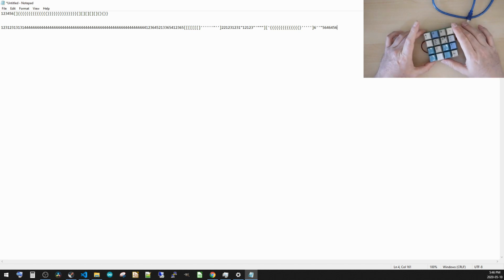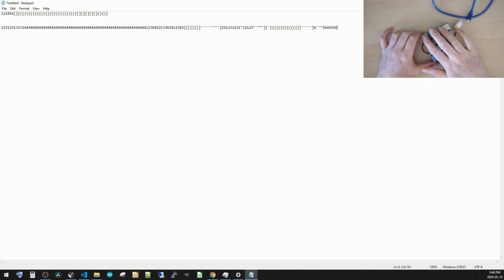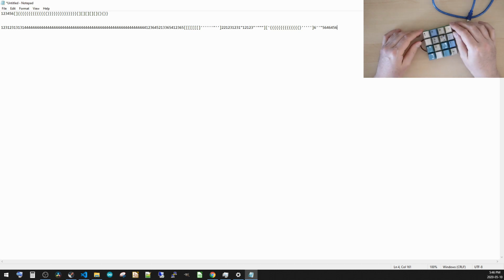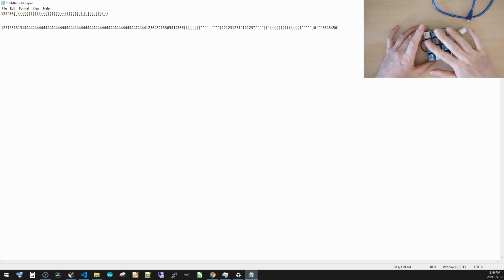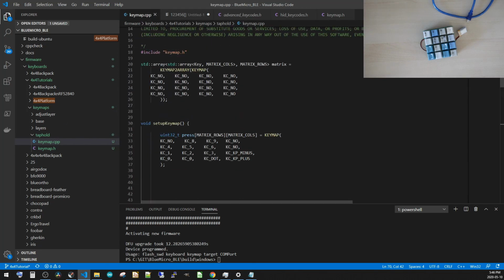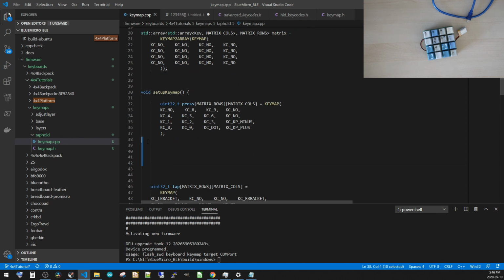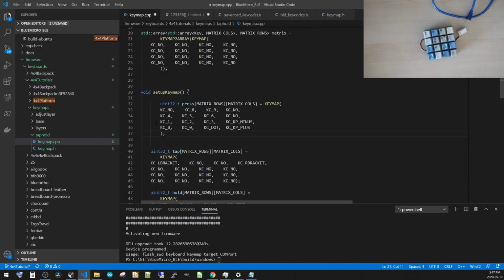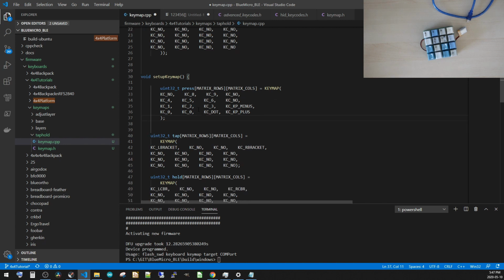So what we've done here today is we've configured the tap, the double tap, the tap and hold, for the different characters. They look like layers, but they're actually all on the same layer, layer 0. So let's have a quick look at what we've done. Let's go back to the key map. We've set up this press one, and that's a key difference from what we've done previously, where we were initializing with our key map. You can see we've initialized it just like the other layers.